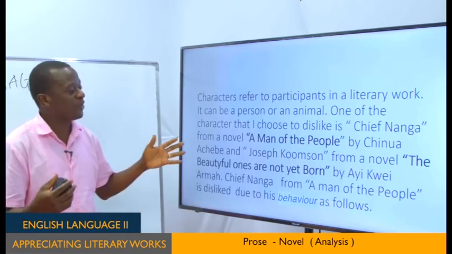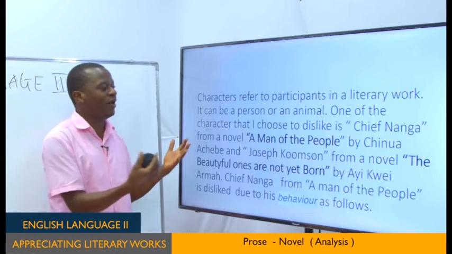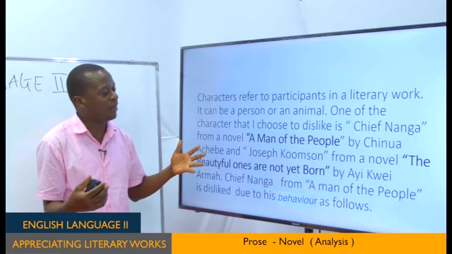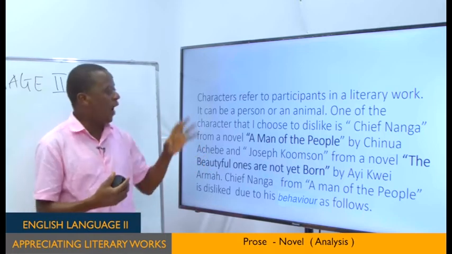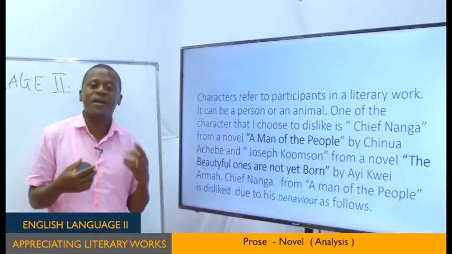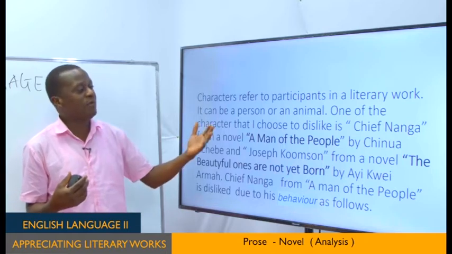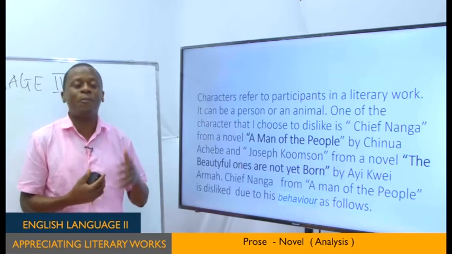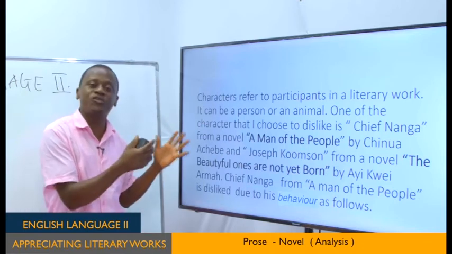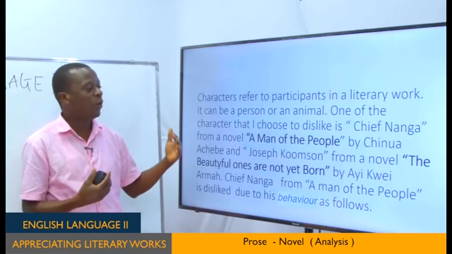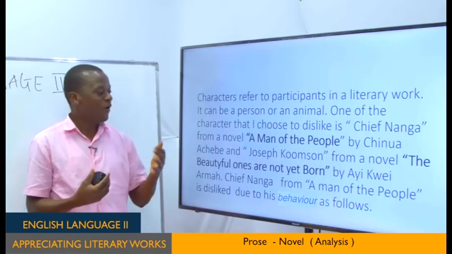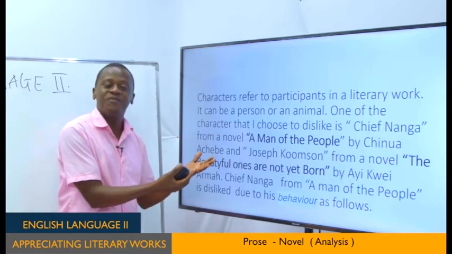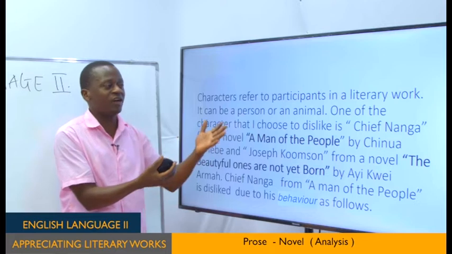Among the roles, a character may be assigned to play a role like a responsible person or an irresponsible person. A character may also be assigned a role as a drunkard, or a person with positive traits, or a person with bad traits. Now, with bad traits, that will answer the question of why you dislike such a person.